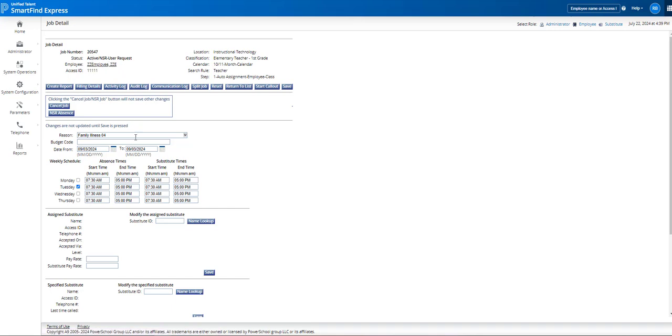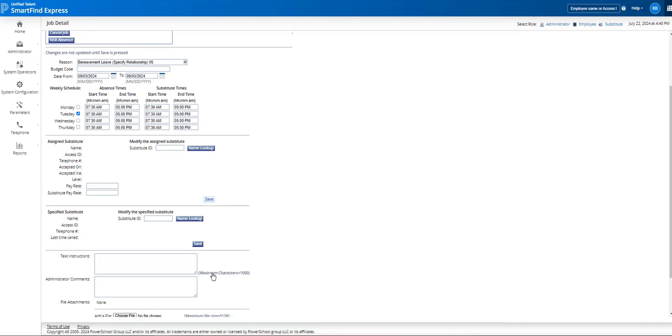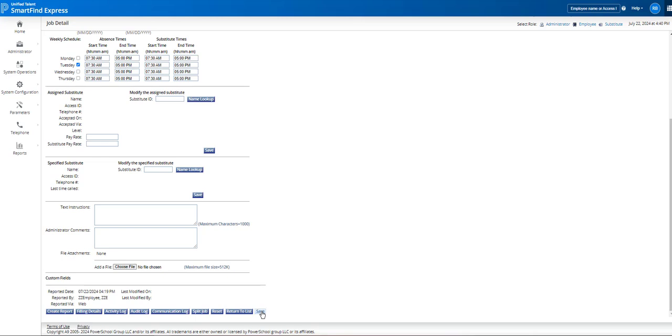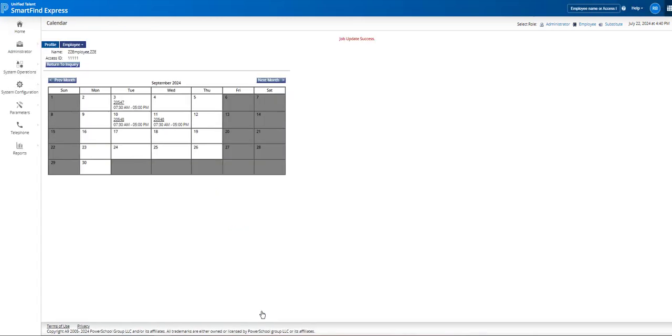But the teacher says, you know what, I just don't want to use a family illness day. But here's the reason right here. It says family illness. And if you have the proper admin credentials, you can change this to whatever you need. So we're going to change it to bereavement, because this will actually work for an example of mine. And then there's lots of save buttons all over the place, but they seem to all do the same thing. There's one here. There's one here. There's one here. Okay, so we're going to just click on one of them.